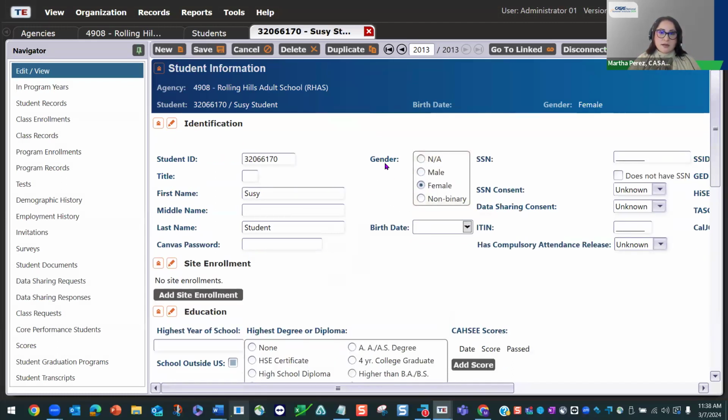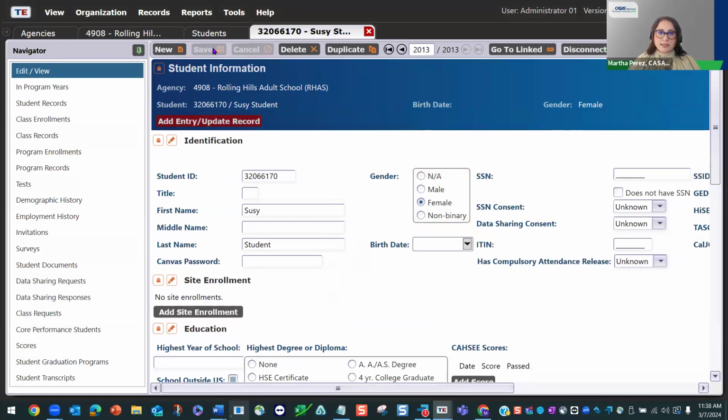So I'm going to click on female. As you can see, it was flagging it for me. So I'll go ahead and say save. And that way I have the gender now. And now take a look at the navigator. This has multiple other options now for us to explore within the student. So this is the student ID, which I am going to copy, and I'm going to try to find this student again under the student demographics lister.